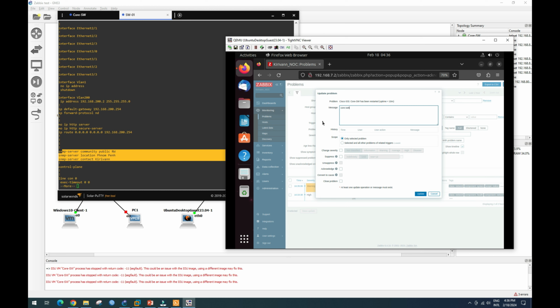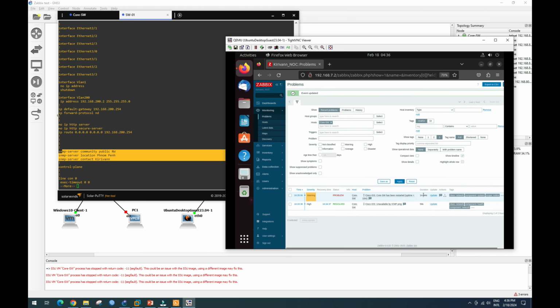Core switch auto shut down when using ping command. Okay, update.